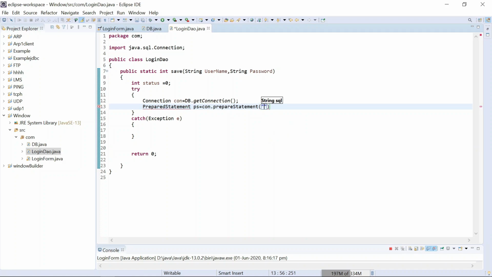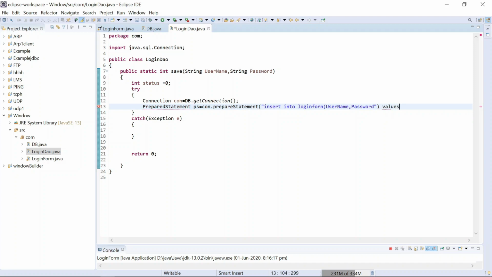Now we do insert, we should insert values, right? For that we do this: insert into login form. What do we insert? Username, comma, password, and we should store values also, right?